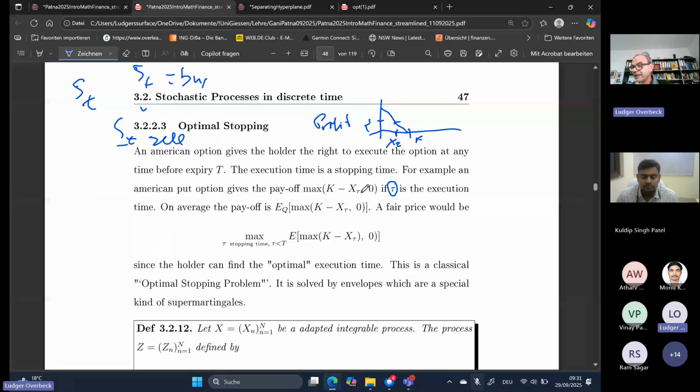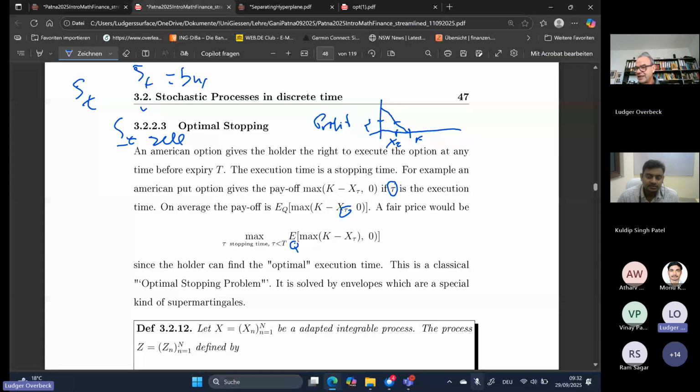If you execute at time tau, this will be your gain of this put option. So you are now the holder of the option, and you want to maximize your profit, of course. So you take all stopping times which terminate before the final time, and take your expectation, of course under Q, again under the martingale measure. There is only one martingale measure, so you still have a nice market. Now you have a more complex problem in a complete market to price your American option. You have to maximize over all stopping times.